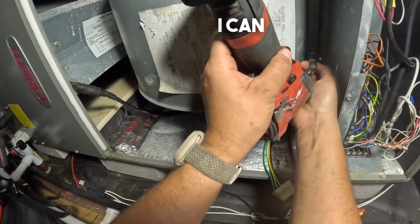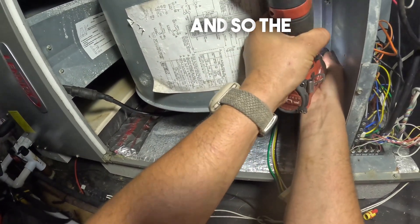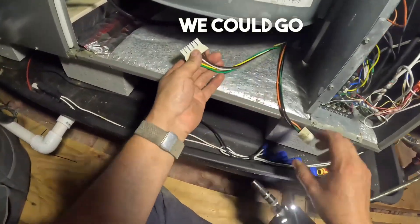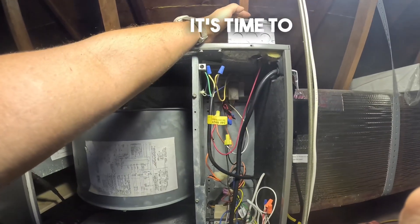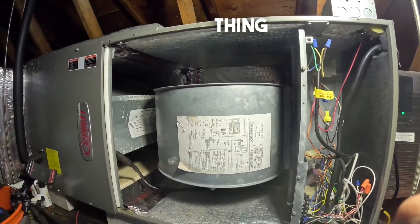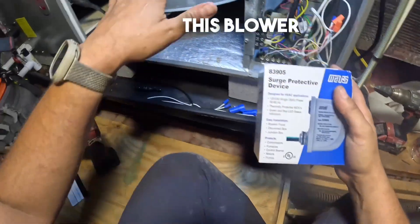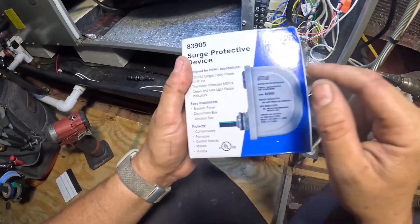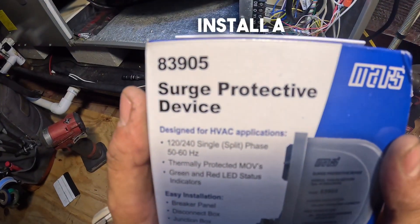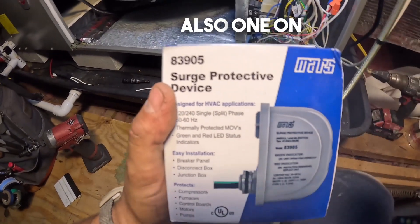Now that I can bend it I can move in any direction — the three screws are in. We can go ahead and plug this back in. It's time to hit the switch and watch this thing operate. It's very likely that this blower motor began to die due to surges, so today we're also going to install a surge protective device on the indoor unit and also one on the outside.